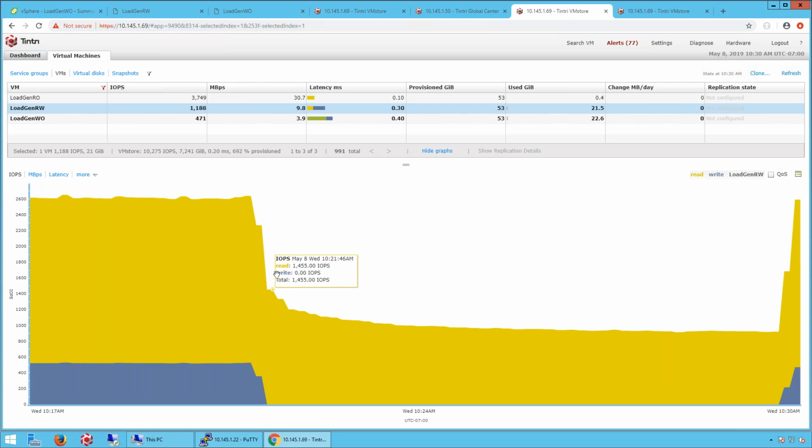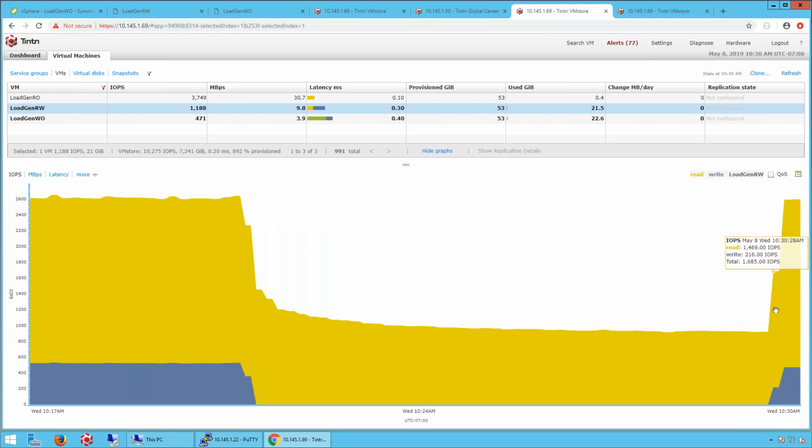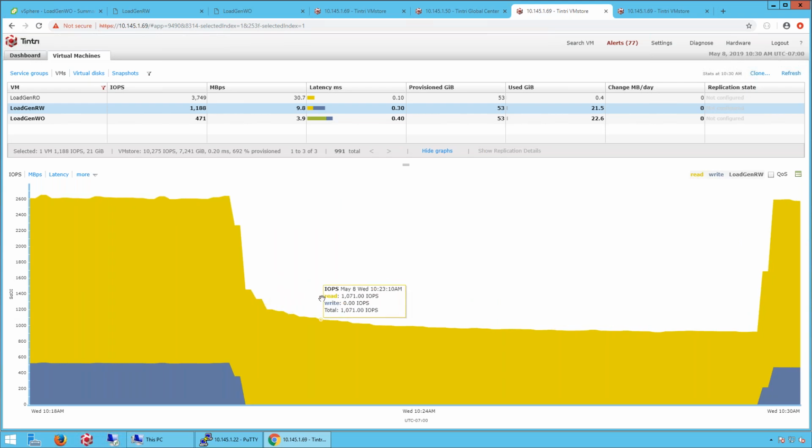Right at the beginning of the graph here, from here, it is just the one vDisk. Then we put a snapshot on, so there's a delta and a base vDisk. And then as we go here, now we're showing the combination of both of them, so the aggregate of the delta and the base. Back here, what we see is that the IO that is being read from that base disk is slowly decreasing.